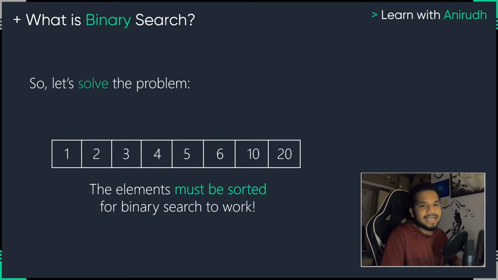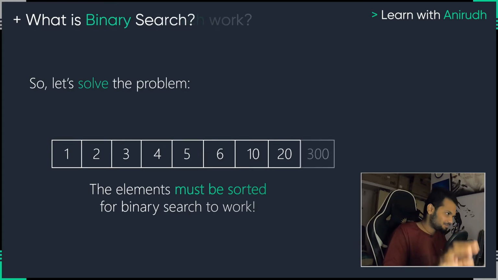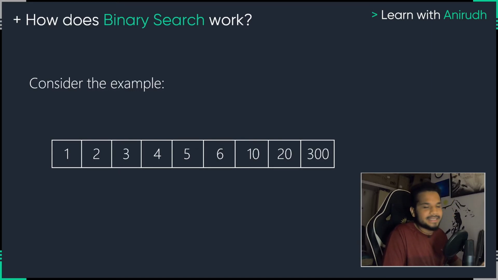So how do you solve the randomness? By quickly using a sorting algorithm. Now, don't worry, we're going to be discussing all the sorting algorithms in the next couple of videos. This episode is completely meant for the people who are looking forward to learning the core elements of linear search and binary search. So, how does binary search work?